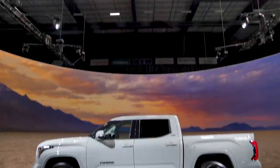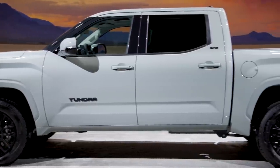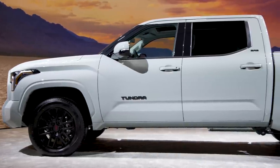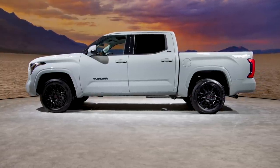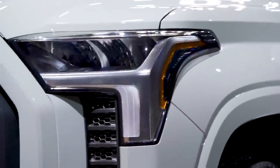Number three that I dislike is no hybrid option for the SR5. The reason I feel like they didn't do this, though, is because in a couple years I guarantee a hybrid option will be available for the SR5 — just like when the second gen Tundra came out in 2007, it had the 4.7 as an option, then the 4.6 and 5.7 liter, and eventually it phased out to all 5.7. There are people that don't want to pay Limited, Platinum, TRD Pro, or 1794 prices but still want a hybrid. It does stink that at launch the hybrid isn't available, but I feel like it'll happen eventually.